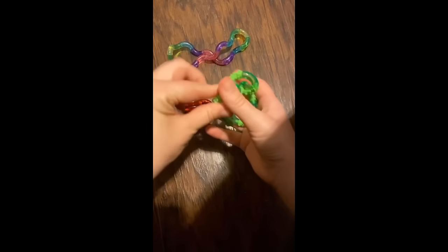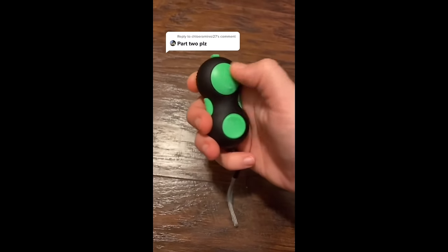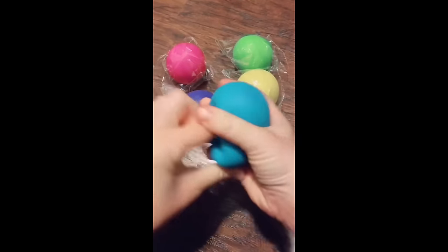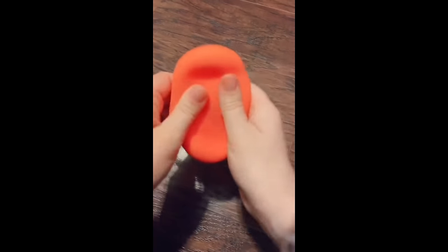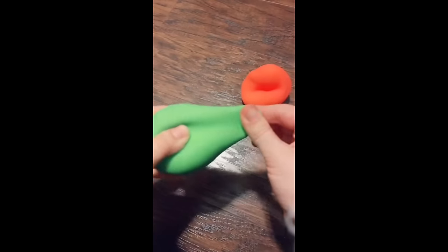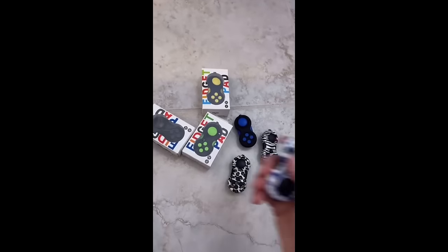Tangles are a big hit — I have shiny ones and textured ones. Wacky tracks are kind of similar but also very different, and super durable. I've been loving fidget pads recently — I especially like that there are loud buttons and quiet buttons. Color changing balls are some of my current favorites, coming in all different sizes from tiny to big. I prefer the medium size because it fits perfectly in my hand. They're not too messy if they pop — the inside reminds me of shaving cream. My all-time favorites are the stretchy dough balls; if they get a hole in them they're not messy at all, the inside is like a cloud dough. DNA balls just have oily little balls inside, not liquid.